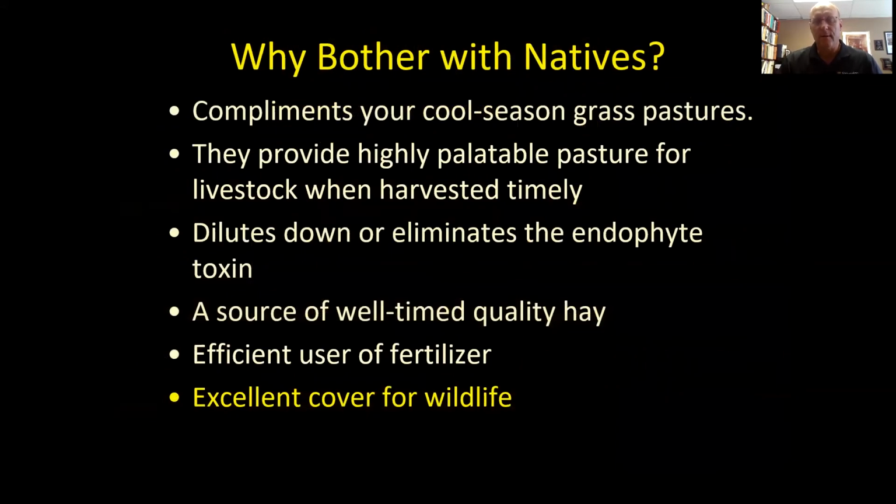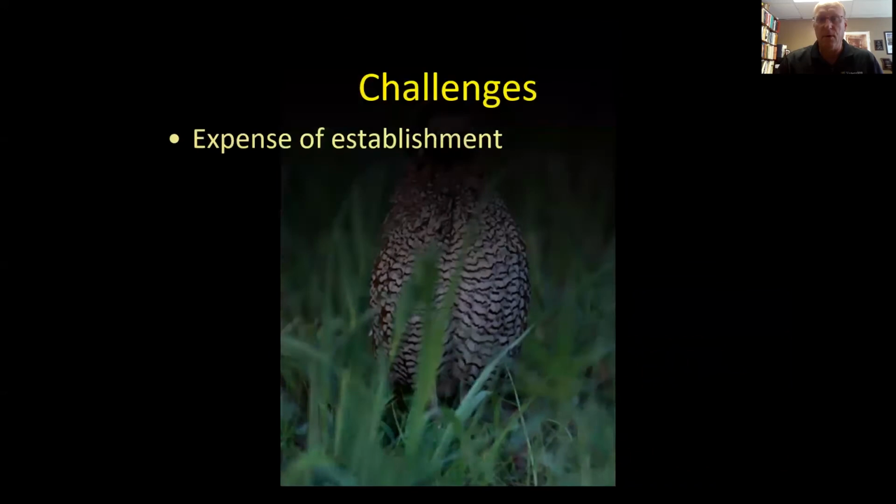It's worth a look-see. And I think also excellent cover for wildlife. We've always known this. Quail in particular can benefit from this. They can navigate through that field better. They can nest better, and it's just a better environment for quail habitat. Now, we may not need to take 2 cuttings if we do a hay harvest off of it in order to accommodate nesting. Maybe 1 should be it. But I think with some modification, we can have a benefit of both.